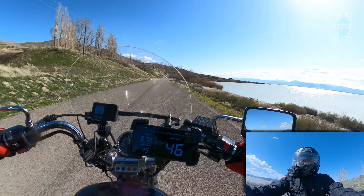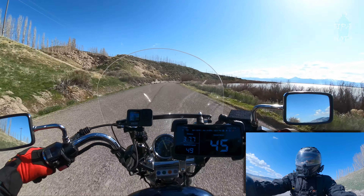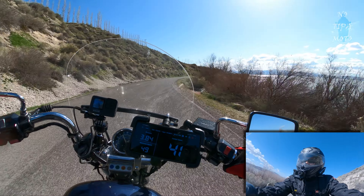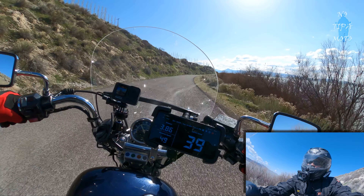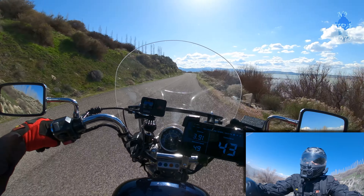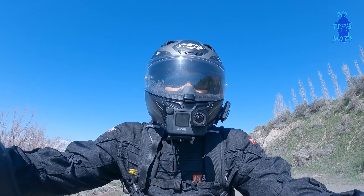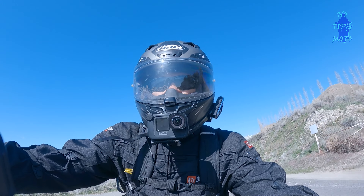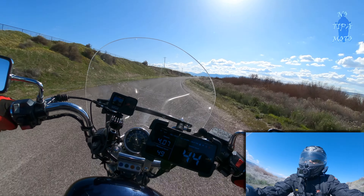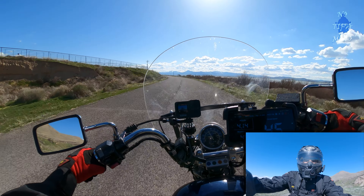All I can think of to tell you about the camera setup is that I'm recording on 256 gig microSD cards, so I have plenty of record time. The format I'm recording is 2.7K at 30 frames a second. The only reason why I'm not recording at 4K is because the wide-angle lens I have on the GoPro on my helmet only goes up to 2.7K, so it just makes it easier to match it all up. The GoPro mounted on the bike is just a standard lens.